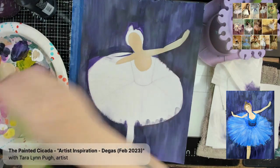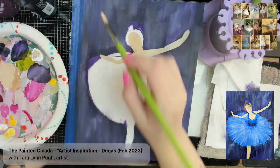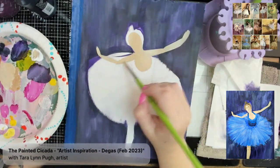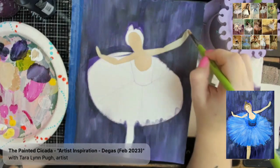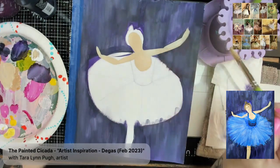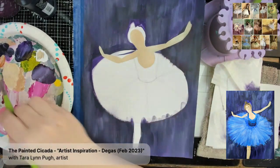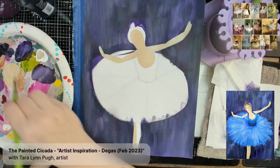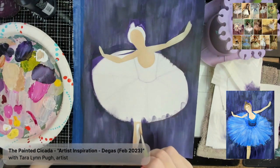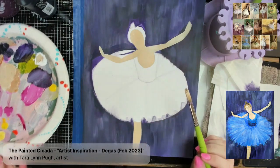Actually, I kind of made a boo-boo there, but I can go back and fix that with purple when I'm done. So the thing about arms is that they should be wider on top, the middle section a little thinner, and then the bottom, where the hand is, should be the thinnest area. I kind of botched up that arm a little bit. That's okay. I'll fix that later. And I'm not going to forget about my little leg here. All right. So now I've got this first layer of color on there.